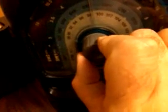And as usual, the neon tubes cause a lot of static.